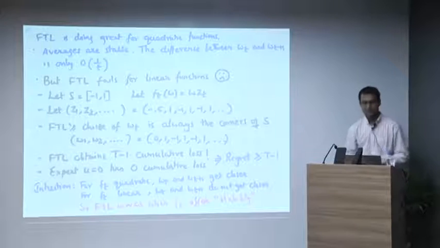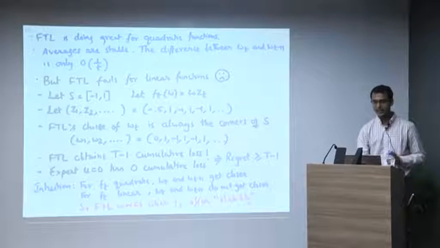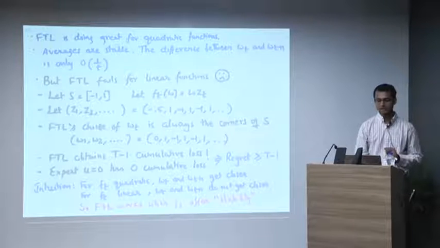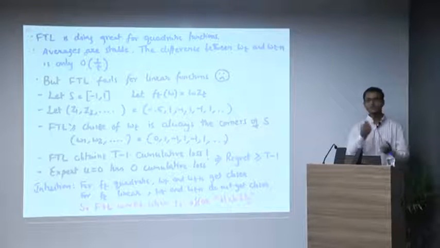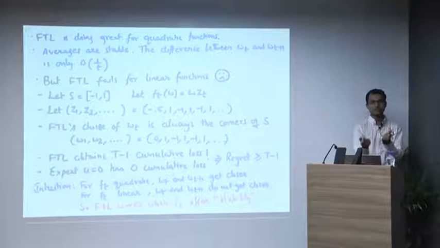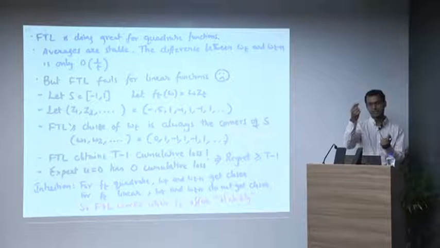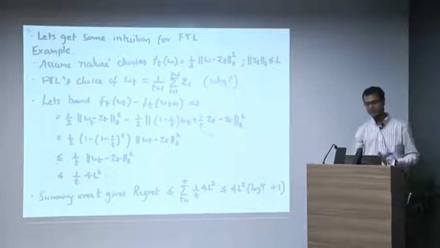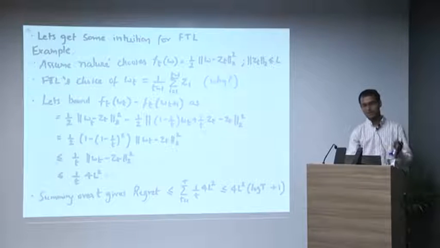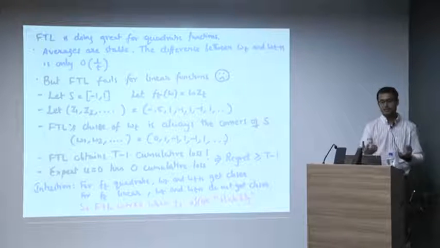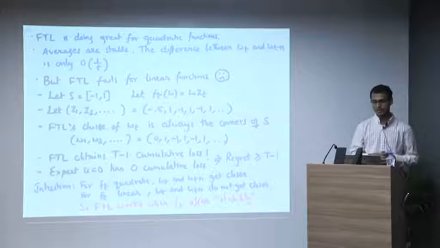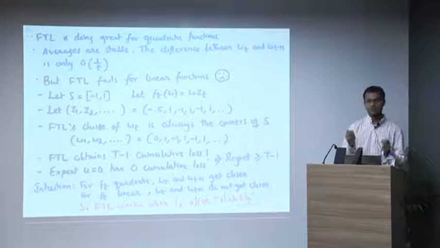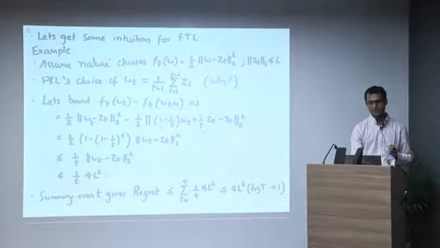Okay. So basically, look at the top point. FTL is doing great for quadratic functions if nature provides quadratic functions, and the intuition here is that averages are stable. The difference between wt plus 1 and wt is that there's only one new term, which is in fact divided by t. We saw here that the difference between wt plus 1 and wt is a little bit of rescaling of the previous term, and one new term is added, which is divided by t. So you're not really changing the sequence that you're generating too much in successive rounds, and that leads to something called stability. Which means that the difference between wt and wt plus 1 is not changing, evaluated in terms of, let's say, the function ft.